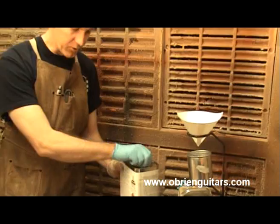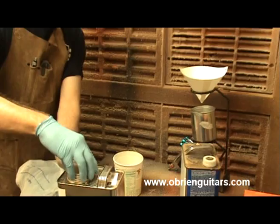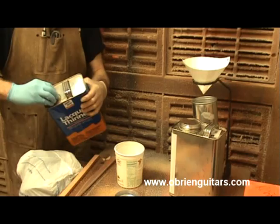Okay, so what I'm going to do is just pour a little bit of lacquer into another cup. I don't want to do it right in the gun. I'm also going to thin this back. I'm going to go with about a 60-40 ratio, and that's pretty watered back compared to what we were spraying at a full 100%. So it's just regular lacquer thinner. I'm going to come in, just eyeball it, and that's about a 60-40 ratio.